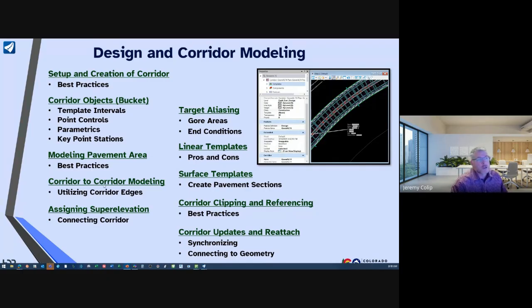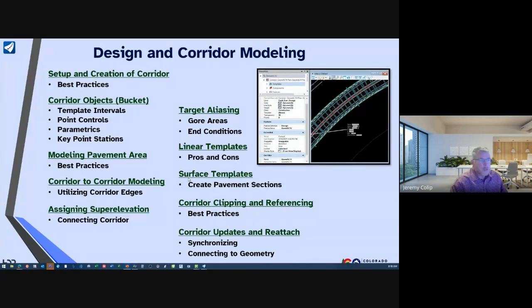Assigning superelevations, target aliasing. We'll go over gore areas a little bit and target aliasing, plus using some of the point controls for that. And then the end conditions of the target aliasing that we touched on in the templates yesterday, targeting pavement areas and having end conditions so that your base.